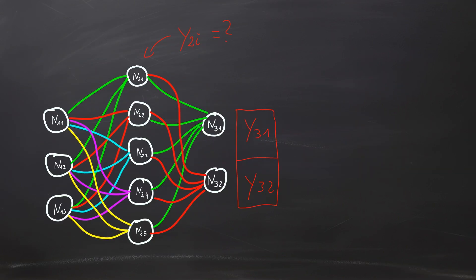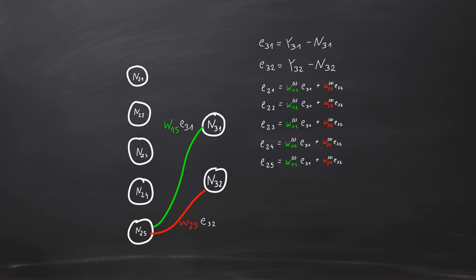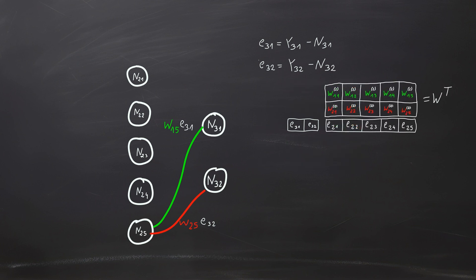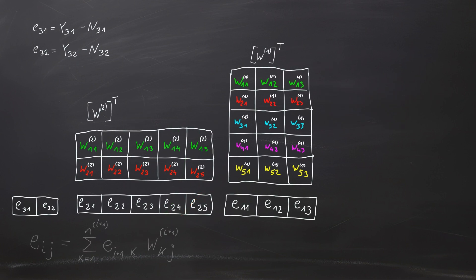We know the expected value for the output layer, but what about the other layers? We can't directly calculate these errors, so we use a method called error backpropagation to estimate these errors. To estimate the error of each neuron, we take the error from the adjacent layer, and compute the weighted sum using the weights connecting the input neuron to the output neurons. Again we can wrap it into the dot product of error and weight vector, just like we did with forward pass. There is one key difference from forward pass. We reverse the connection, so we have to use the transposed weight matrix. We repeat this process to propagate the error backward through the network.